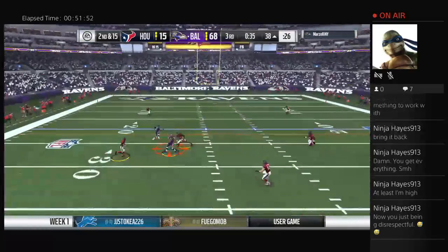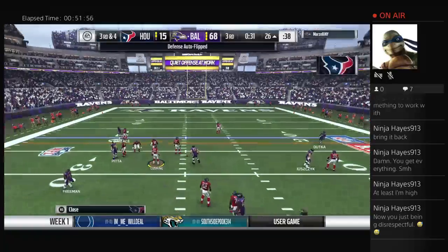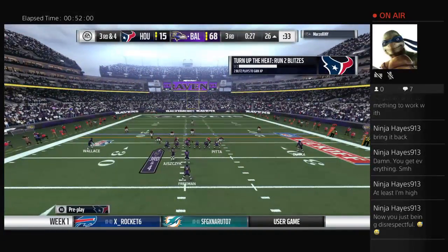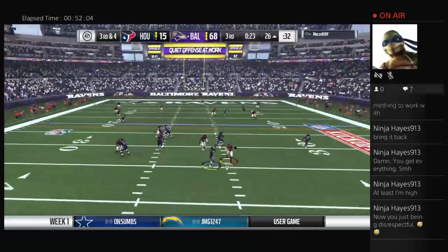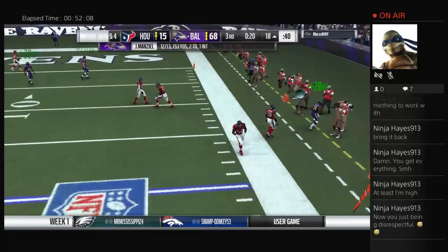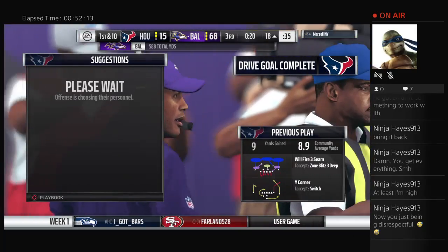Now a shotgun snap as they'll look to throw. He's got his tight end on the corner route. It's complete. He'll wind up getting 11 on that one. And that'll lead here to a 3rd down. Completion was given up, but that's why you play zone defense, so that you can have people around the ball when it's caught, and you don't give up much run after the catch. 9 yards on the pickup there, and it keeps the drive alive.